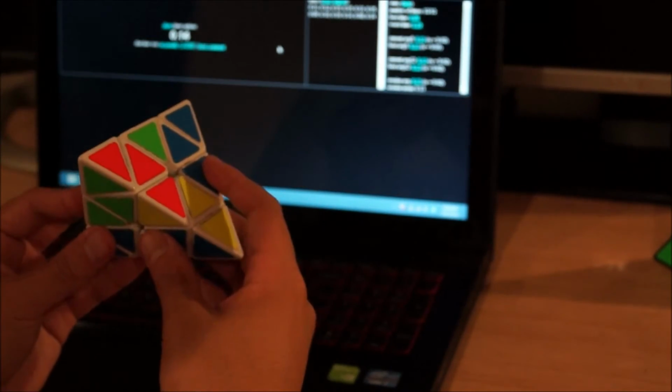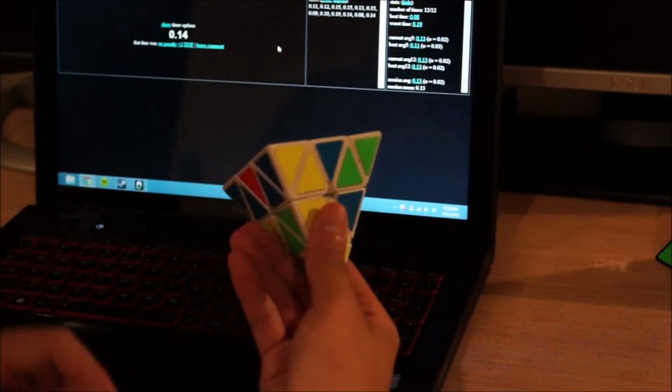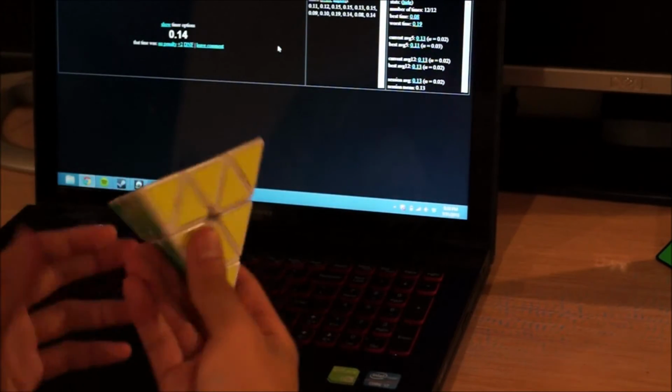Okay, this is, oh crap, I thought I saw something I didn't. Okay, it's actually easy. I was going to start here first, but I didn't see anything too good, so I start here. Solving this edge solves the center as well, which leaves you with a flipped edge and a 2-flip case. Okay, last 3 edges.